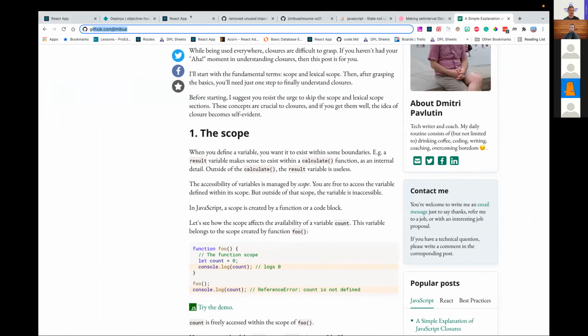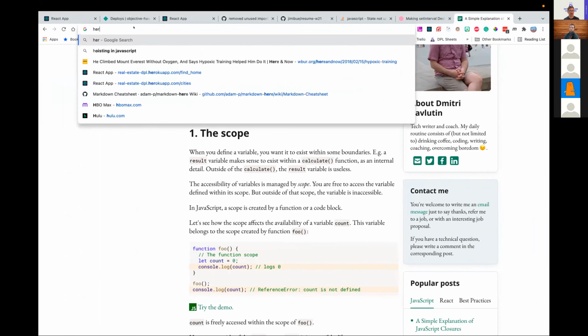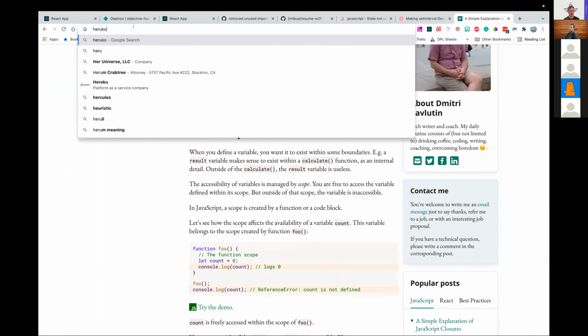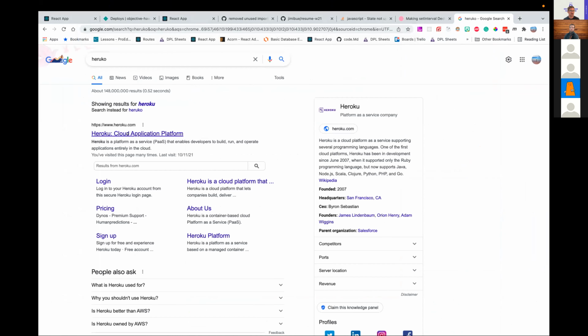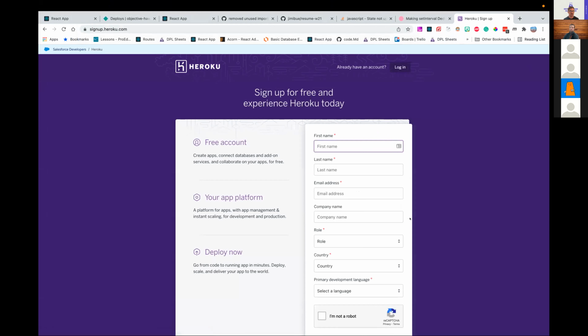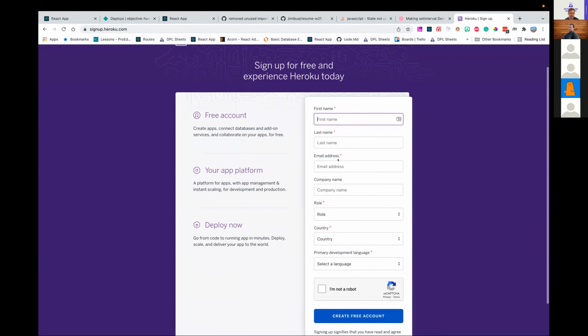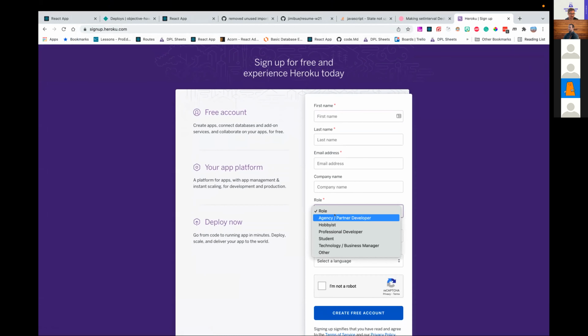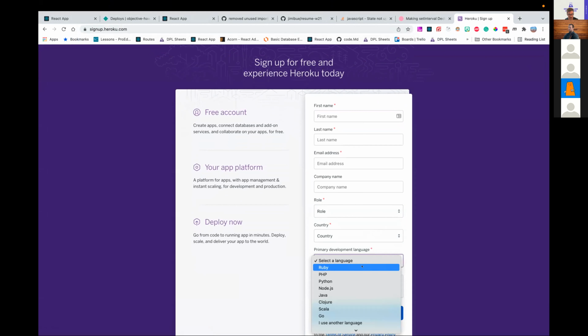Now, some of this stuff is going to be a one-time thing. So let's go to Heroku. Did I spell that right? And you're going to sign up. Pick your role, whatever, it's not a huge deal. I'd select Ruby for your primary language.